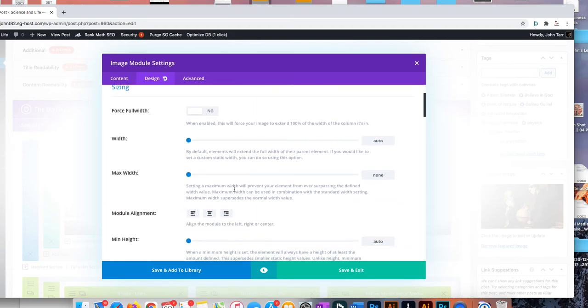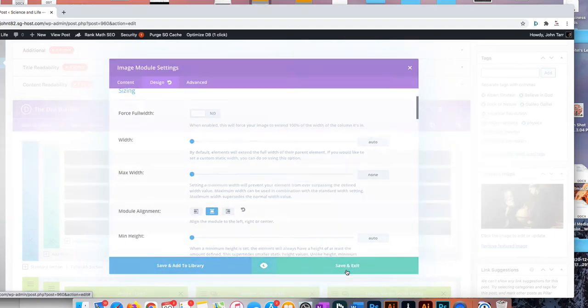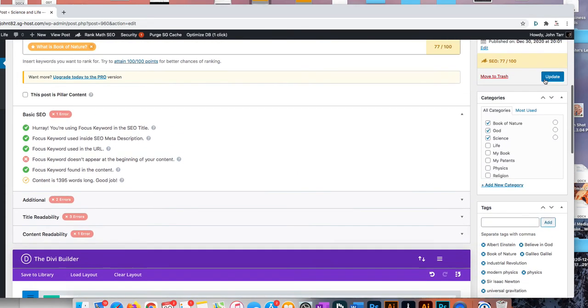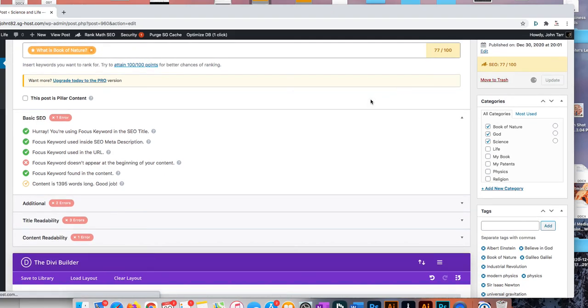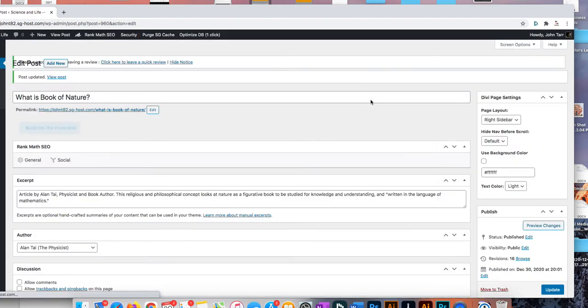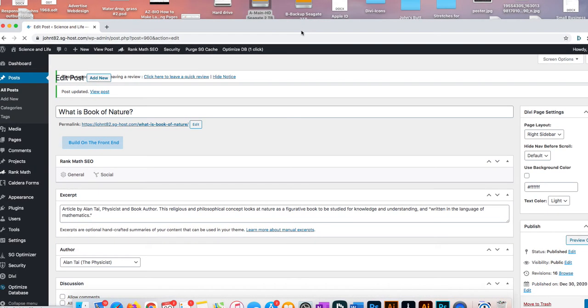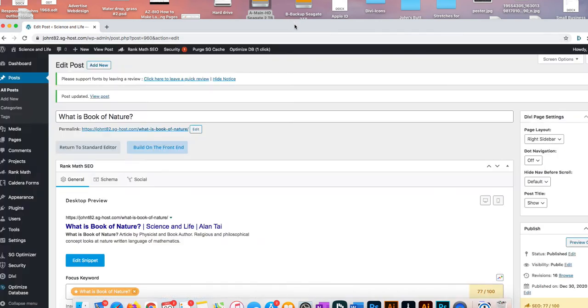If I wanted to make this image smaller, I would take the maximum width, and this is another video I'm going to do later. I also do a module lineup right there. But I do the maximum, but I want it 100%. I want it as big as it can be into the center of that. Now I'm going to hit save, exit, and go back here, hit update, and let it get caught up, or it'll freeze up on me again. This little guy right here. And it went white out.